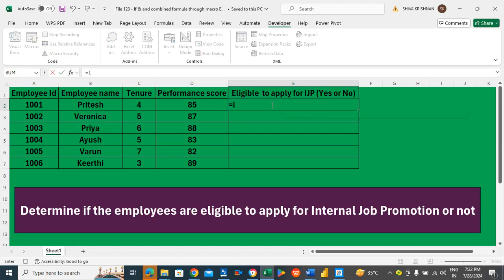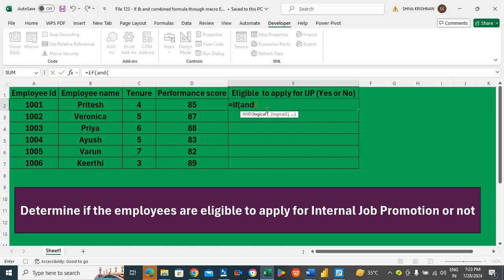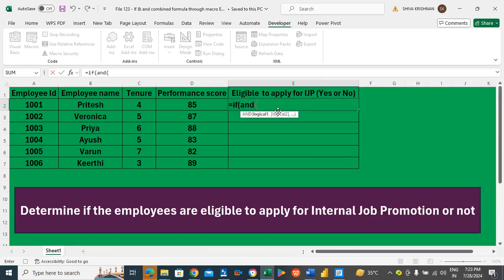Now I'll type equals IF, and then start another formula, AND. The basic rule of AND is that it checks for two conditions, and it just checks whether these two conditions are being fulfilled or not.